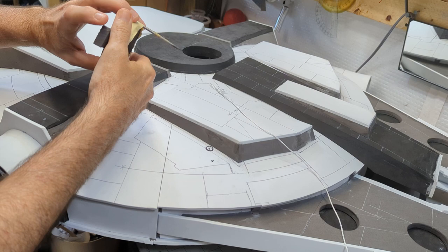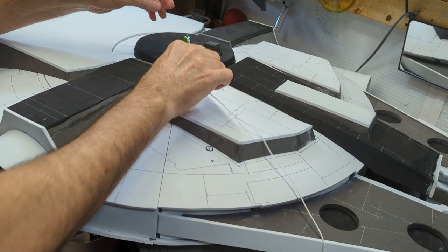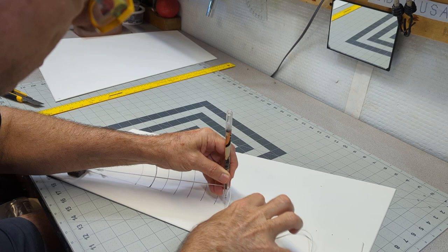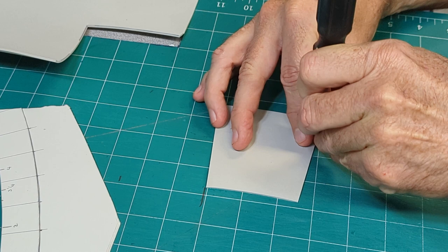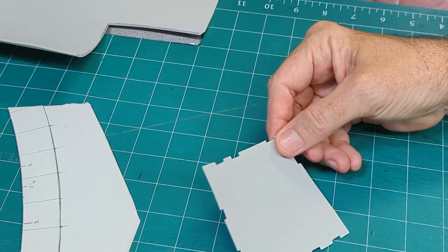I made a simple compass to help with the panel curve and a template to help with the panels also. Here I use some aluminum for panel overhang support. Now I sharpened a screwdriver to cut panel notches. I'm not sure if I mentioned or not, but there are a lot of panels on the Millennium Falcon.